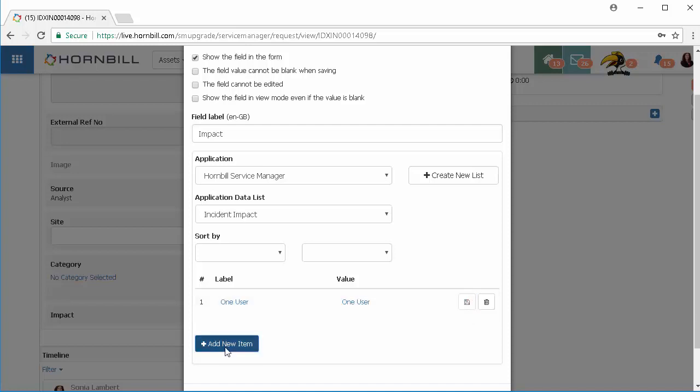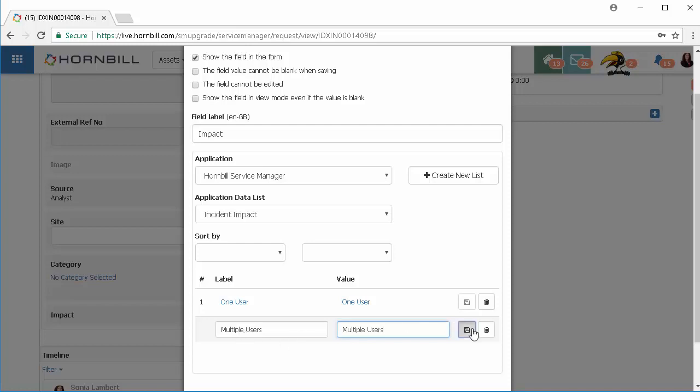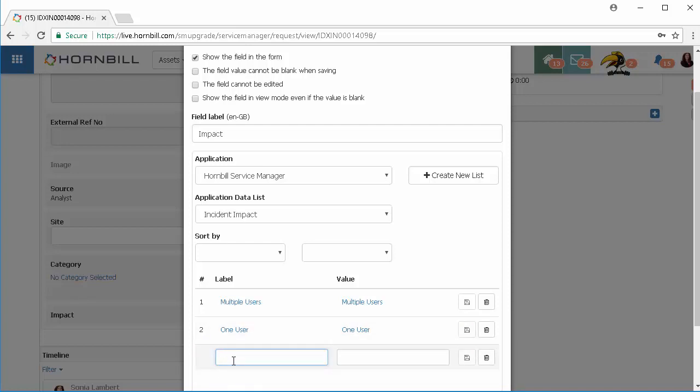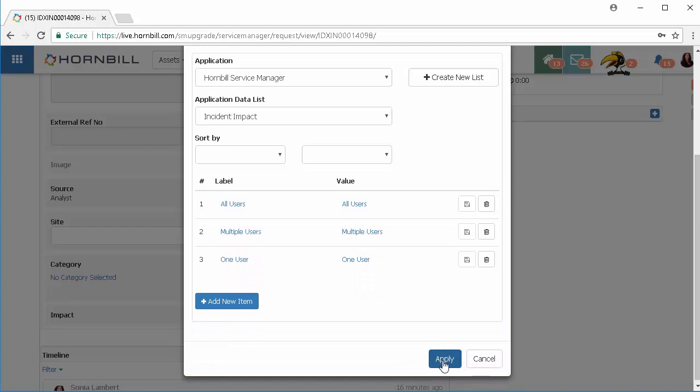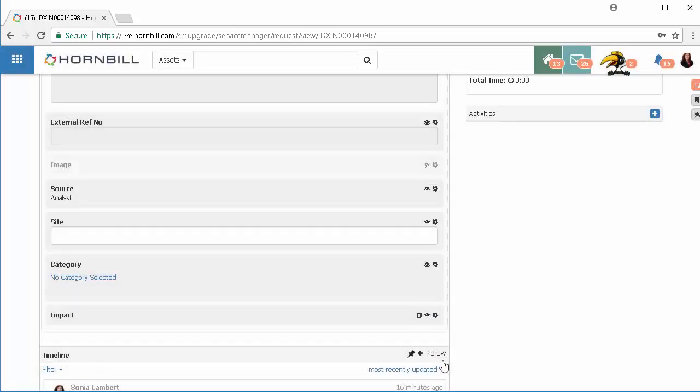We might then want to go and add a second one of multiple users. In here, save that in, and finally, let's call this all users. And again, we can save that in. Once we're happy with the values that are in that control, we can go ahead and apply.